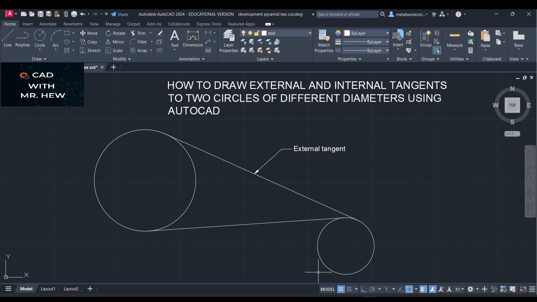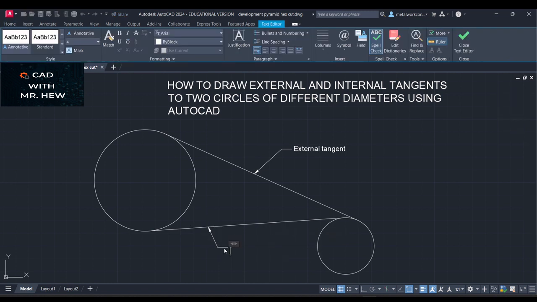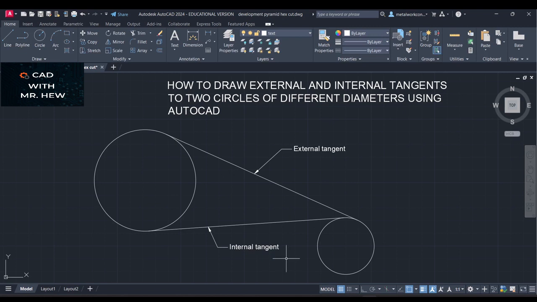And that is how you draw the line. That would be the internal tangent and the external tangent, okay? So let me label it. This line is an internal tangent, okay?